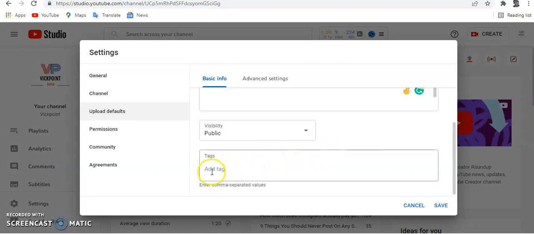And then for tags, it's very important for you to set tags in every one of your videos. Tags are very important because tags are what help YouTube to know what the video is all about, and for YouTube to suggest your video to people. People are searching online about cryptocurrency, how to make money on Facebook, how to make money on YouTube or Google. The tags you put on that video will help YouTube match what people are searching for with what you have, and then show it to them.